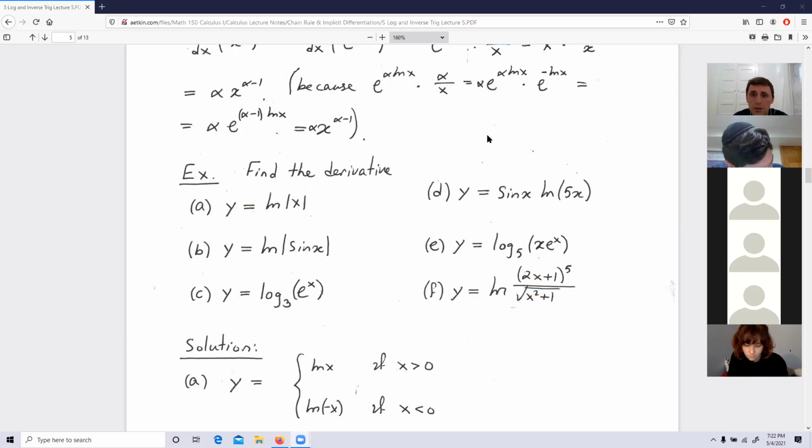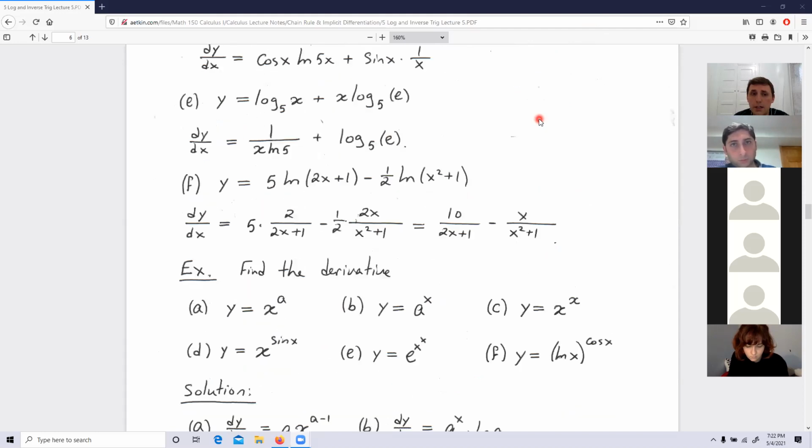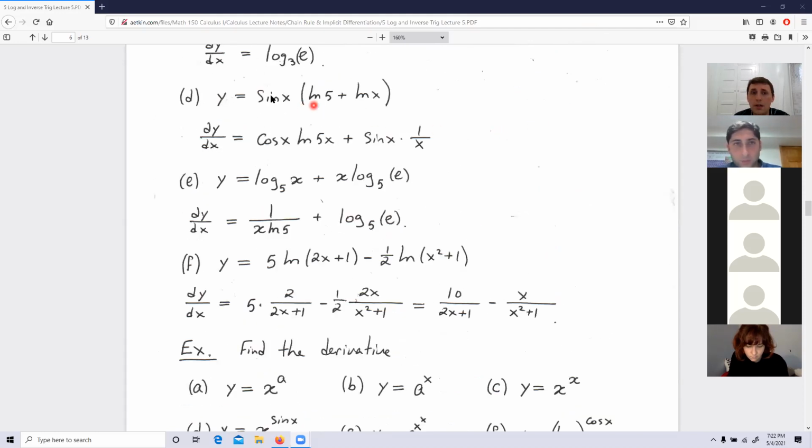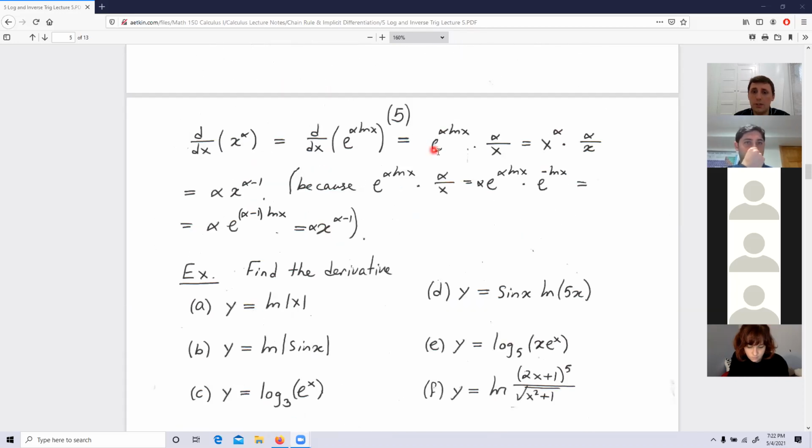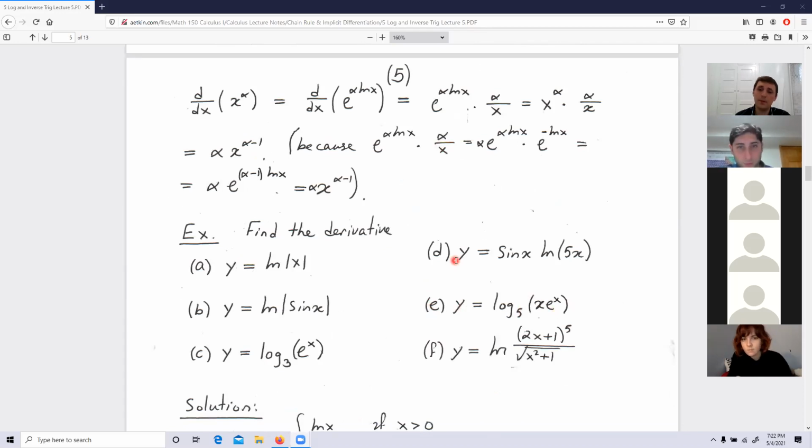Safa, you might have misread it. It's sine x multiplied by ln. It's not sine that has eaten ln. All right. So yes, people are getting it fast enough. That's fine. So for D, I decided to write it as sine x times, in parentheses, ln of 5 plus ln x, right? And then the derivative of sine is cosine. And this I just recombine back to ln of 5x. And then plus sine, and the derivative of this thing is 1 over x. So please now tell me what's the solution for E. What's the solution here?